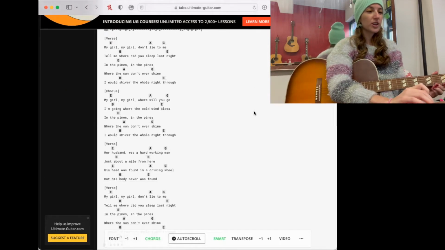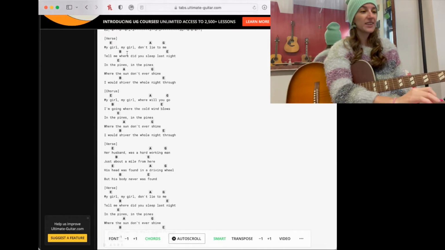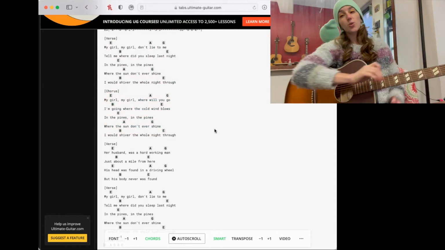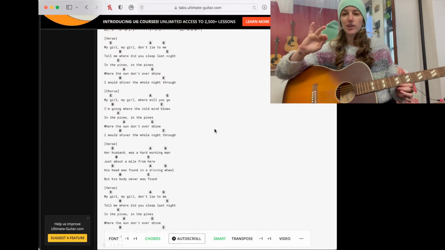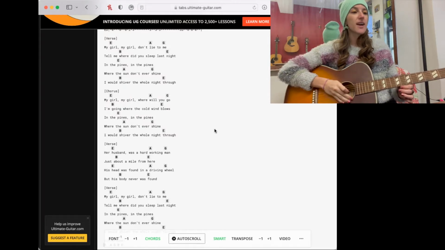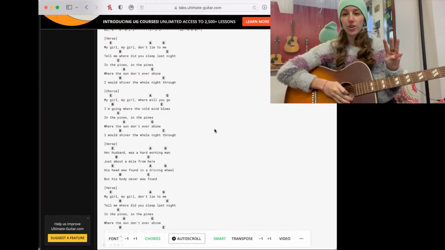Walking through this progression, what is super cool is this song is pretty much the same thing over and over and over, even though it's labeled verse, chorus, it is the exact same thing. So one of the most important things to note about this song is it is in 3/4 time signature. So that means that there are 3 quarter notes per measure.